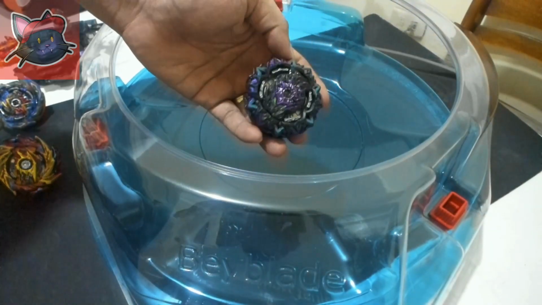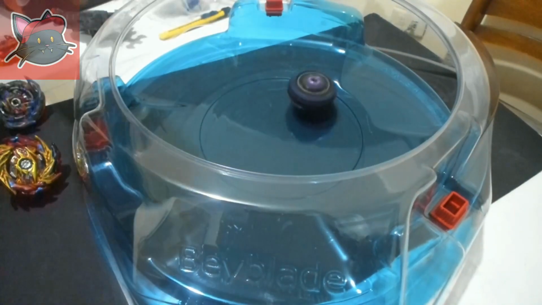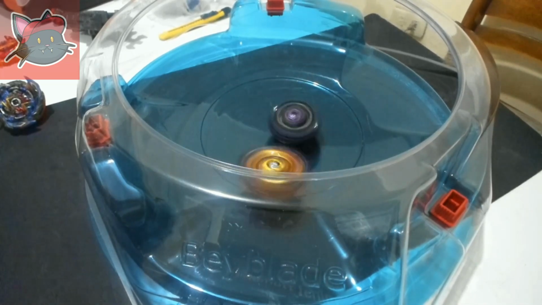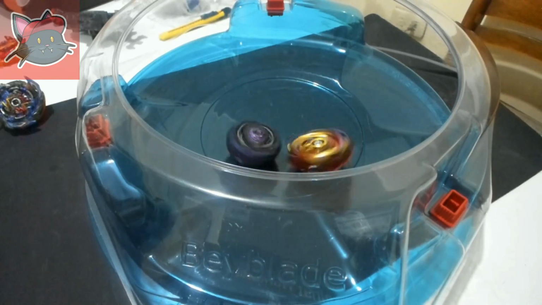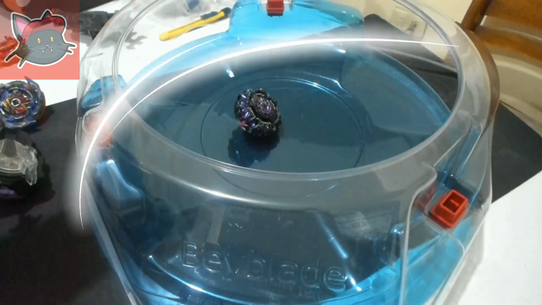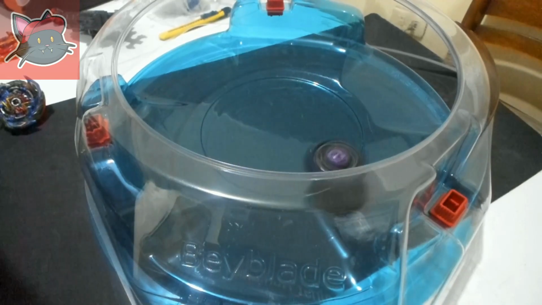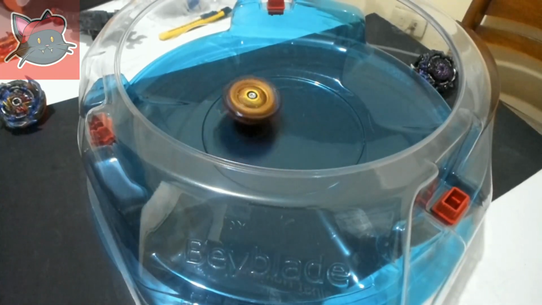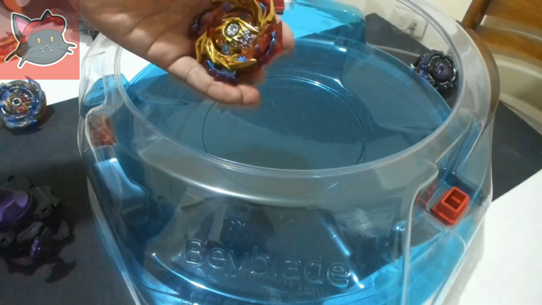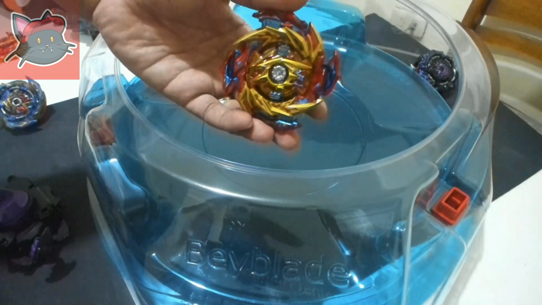Alright, second test battle. Variant Lucifer, awake. 3, 2, 1, go shoot. Limit break mode. Oh! It's a draw. Limit break was released. Okay. Alright, second battle. 3, 2, 1, go shoot. Okay, that's what I'm talking about. There's a chance that a knockout might happen if the opposing Beyblade is hit by the limit break mode when it starts. So there you go.